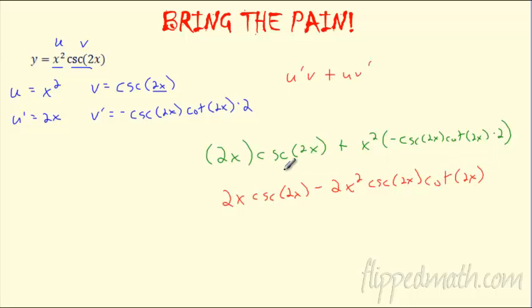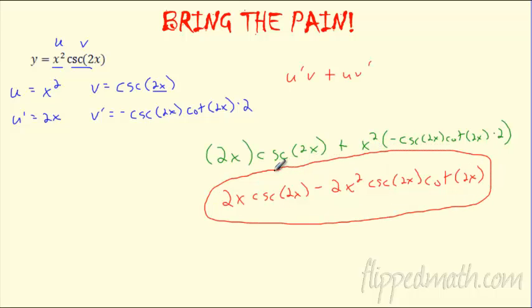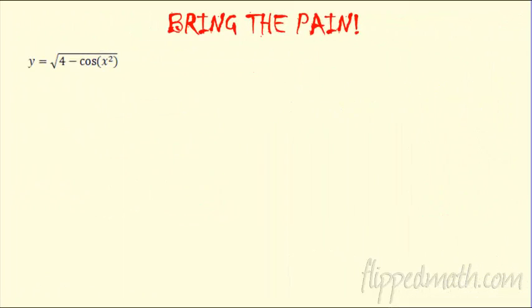Don't freak out. We could have some crazy looking answers when we start doing product rule or quotient rule. Same thing with quotient rule. Just plug and chug. Write your parts out. You'll be good to go. Awesome. The last problem. So again, this looks kind of intense, but don't worry. We got this. No worries.